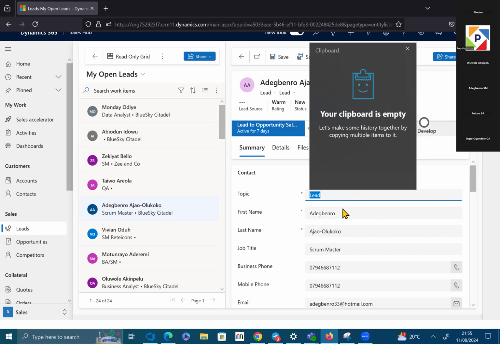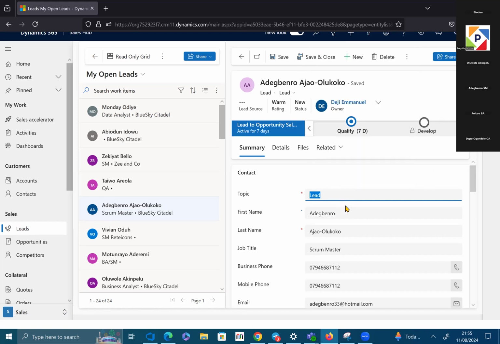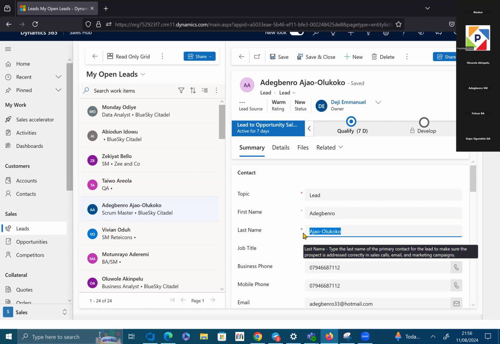So you copy. Do I need to go back and highlight the other one? You highlight it now. Highlight, delete, okay? And copy, Control C. Have you done that? Yeah. Go to first name and copy that one. So you can copy as many as possible. Initially, you copy one, you paste it. Do you get it now? This allows you to copy in bulk several times. And then you can go to where you want to paste it and paste them one after the other, selecting the one that you want to paste. Do you get it now?